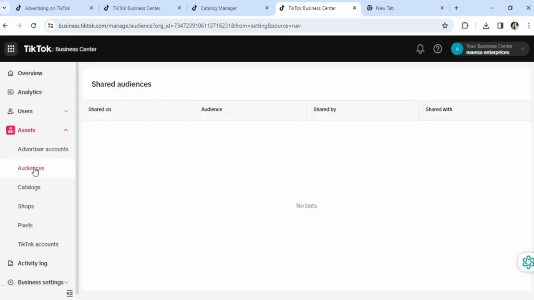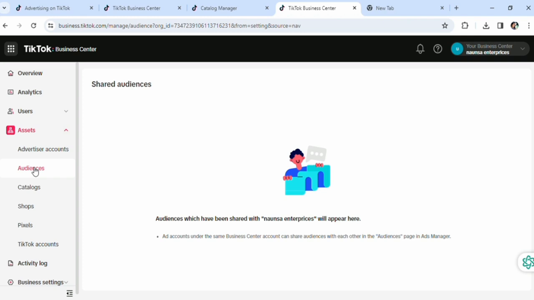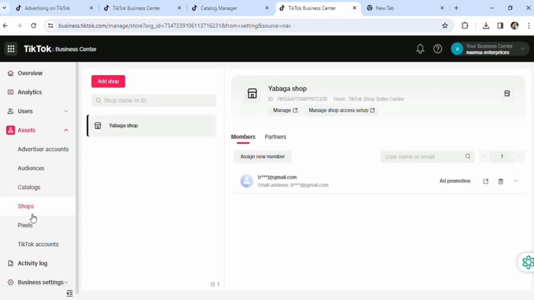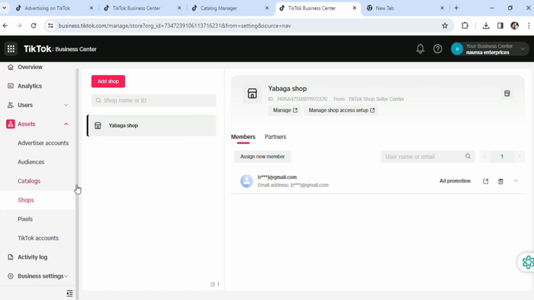You could build your own team, actually, and create another account. Here's your audiences, where you could track who viewed your products here. That's your catalog. That's your shop. This is a shop that we've installed here using my email address. So if you haven't had any shop yet, just go ahead and create. The process is very similar. So you need a shop before you could go to ads center here. Create an ad center. This platform has really helped a lot in terms of business.